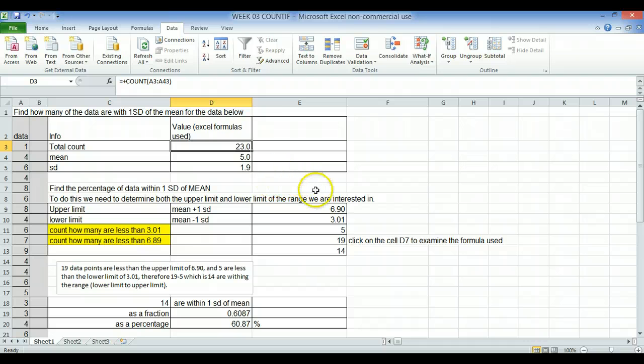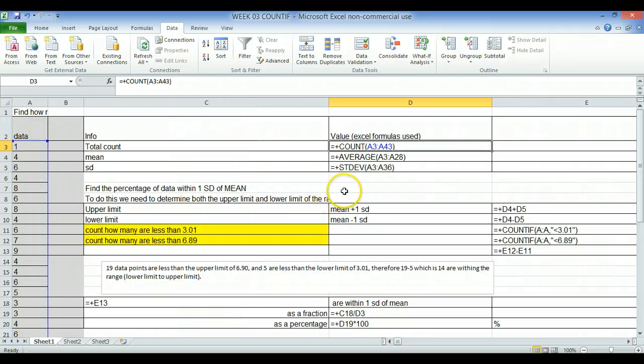If you are looking at a solution and you hit the control and the tilde function, which is the one to the left of the number 1 on your keyboard, it translates the numerical solutions and displays for the moment the formula that was used for each cell. So this is a strong way to learn, okay, how did I calculate the total count? This is the formula that I use. How did I calculate the mean? This is the formula that I use in Excel. That's going to be a strong way for you to learn from dissecting solutions presented to you.